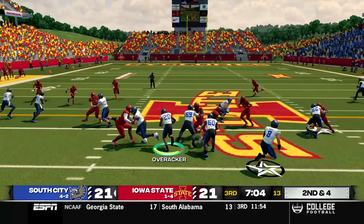But now Burton is actually injured. Well, that's obviously not something that I had in mind for the game plan, but now Eli Cox comes back in at quarterback. It's 1st and 10. He'll take the snap. It'll be a counter play. Overrocker in the backfield, and that's a loss of 2. They are not worried about him running the ball at all. That brings up a 2nd and 12.